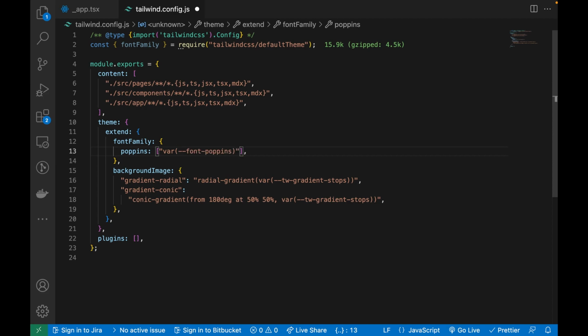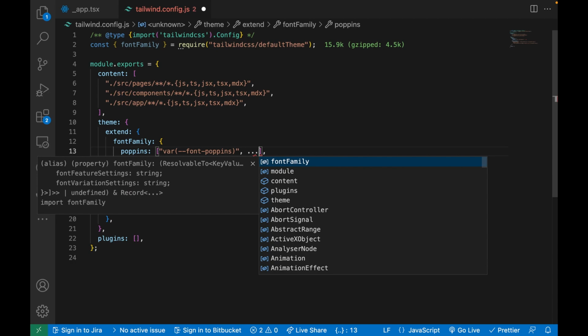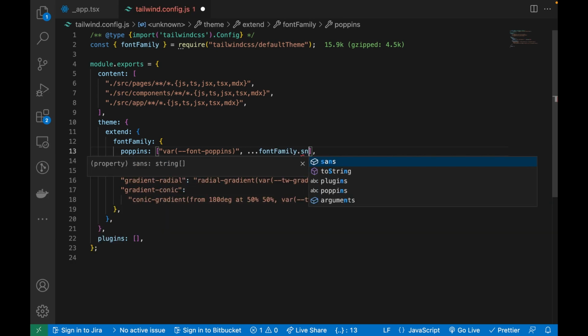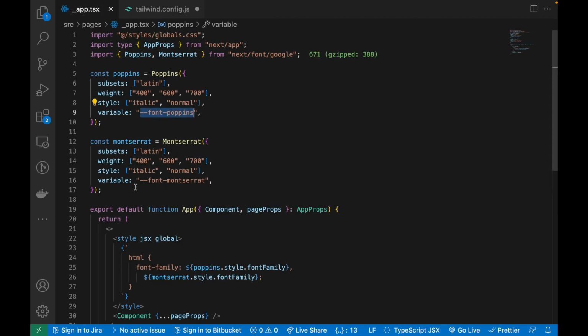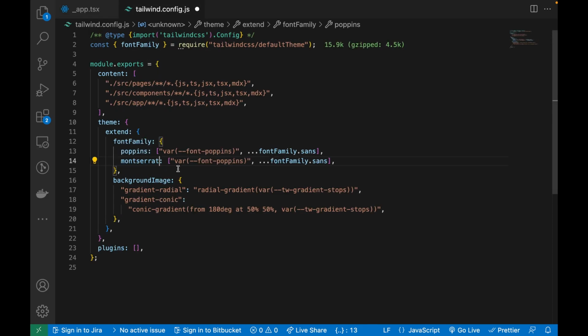So one other thing we need to do, we need to spread out the font family that we imported, and then sans, like this. So we can go on to duplicate this and change this to Montserrat, and also change this to Montserrat.